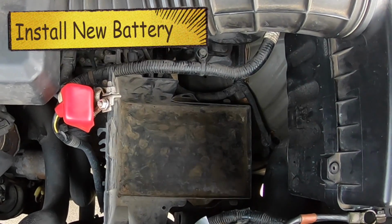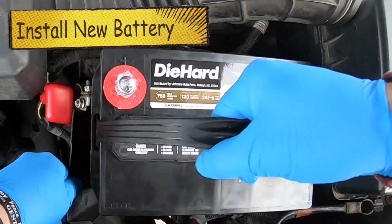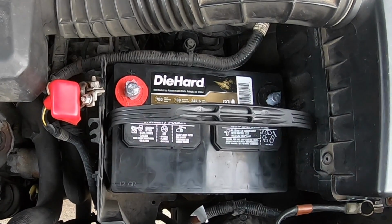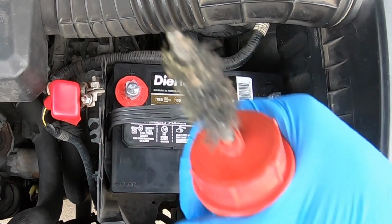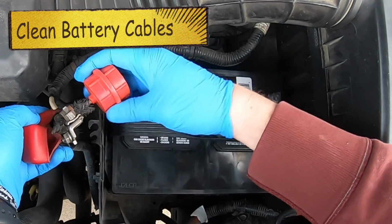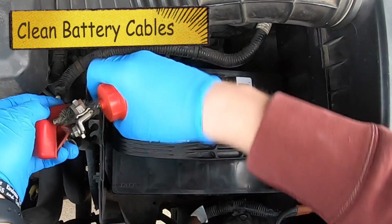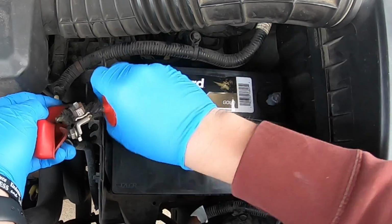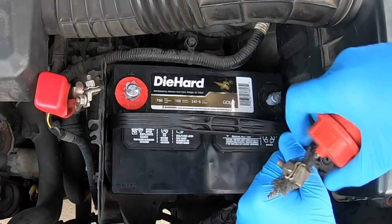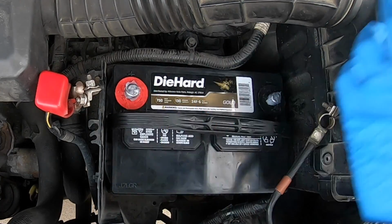So the first thing you're going to do is go ahead and grab your battery, go ahead and put it down in there, and sometimes it catches on some of that plastic junk. We'll go ahead and clean. You're going to need this side, and all it is just coming in here and just making this nice and clean. Gets the best contact possible. Same thing over here. This one's been used so many times it doesn't even look that nice anymore, but it still works well.